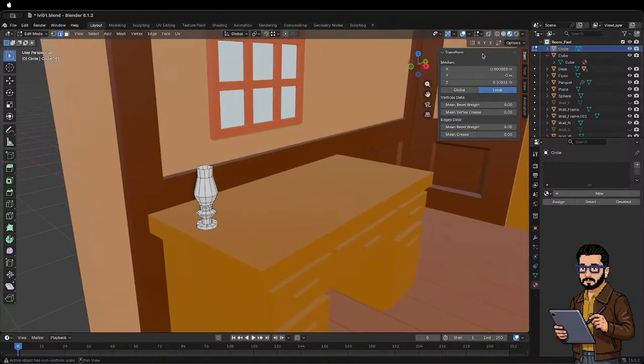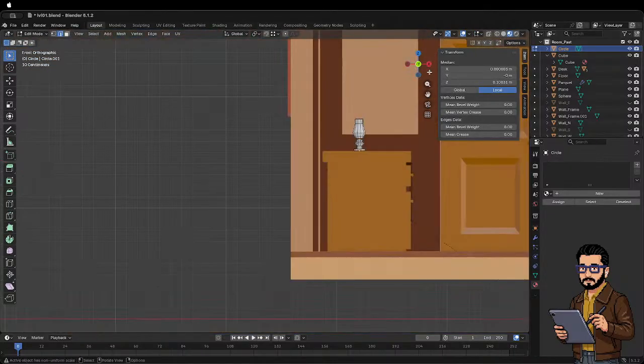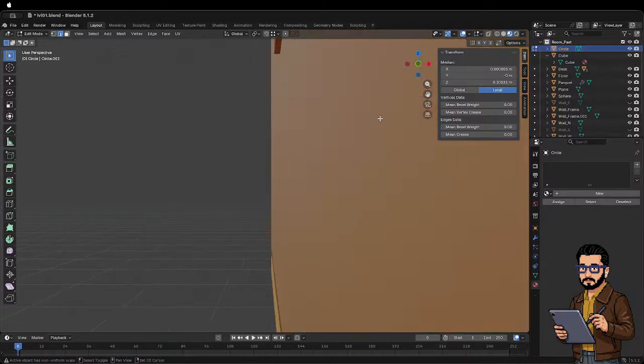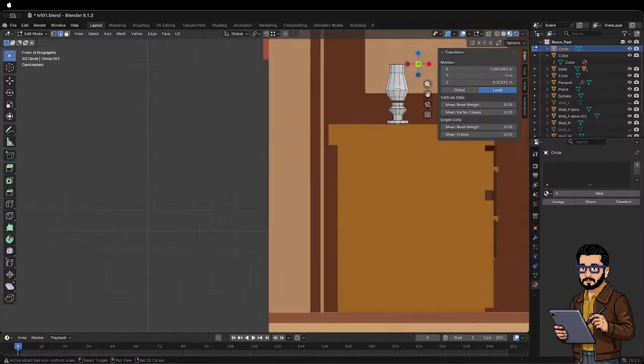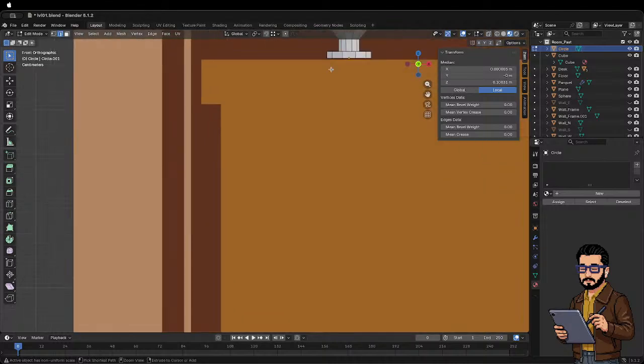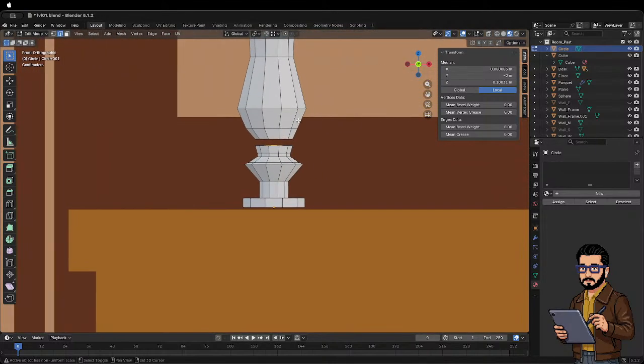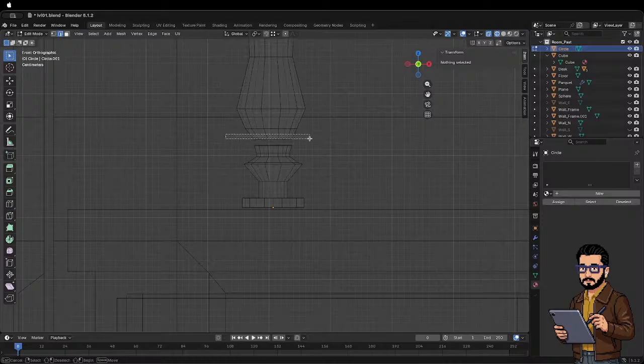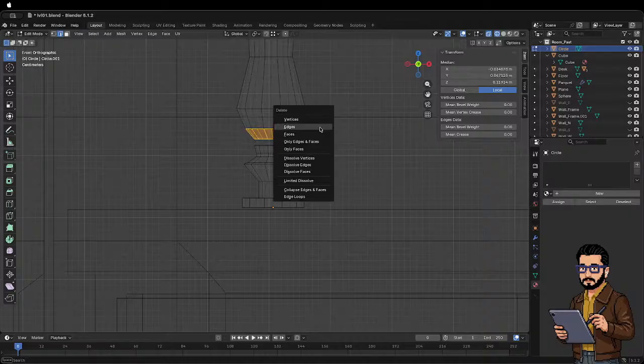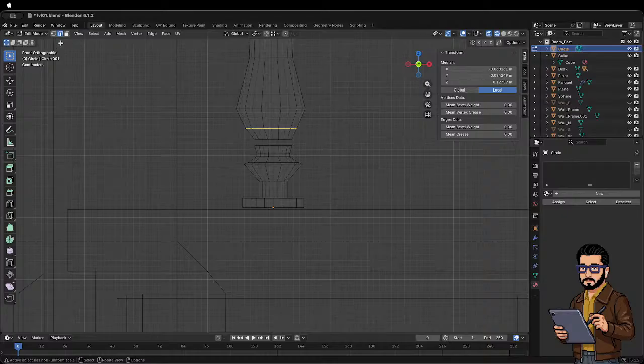Let's assign the materials for this. It seems that I had some mistakes here. So let's remove this. I can go to the faces.